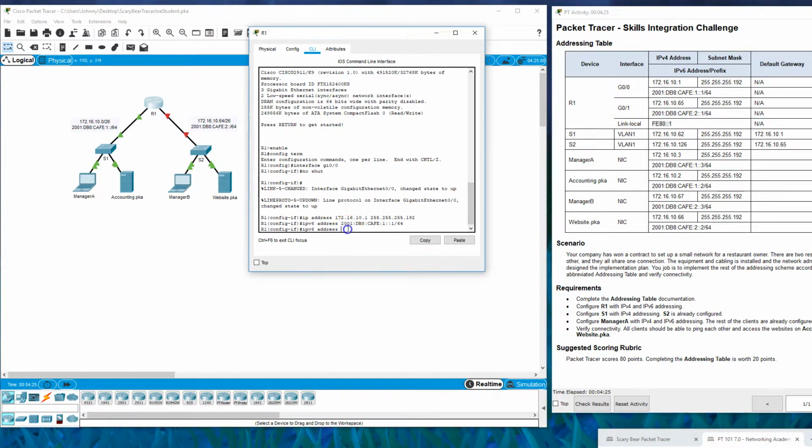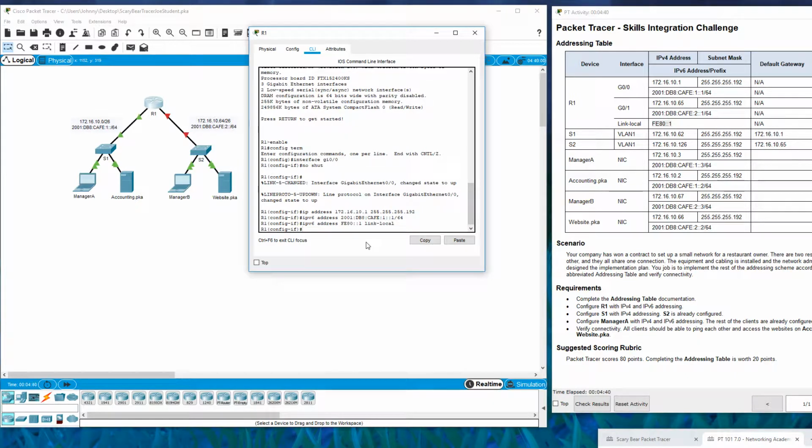Copy that, paste that, but add the words after, link-local, and press the Enter key. Now, we're done with this interface. I'm going to exit to move out of this menu.